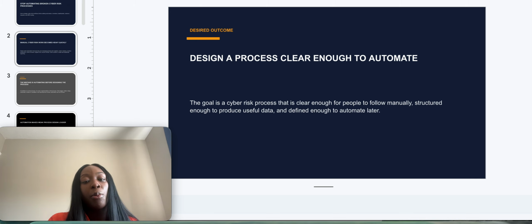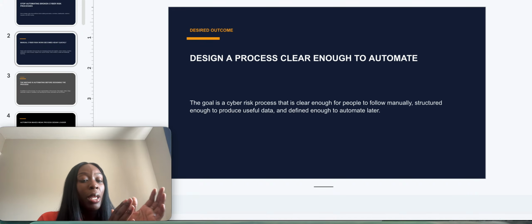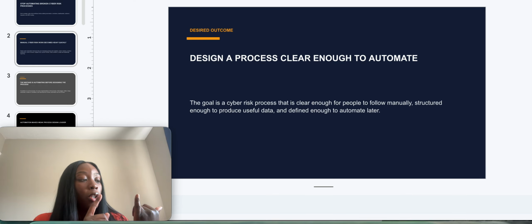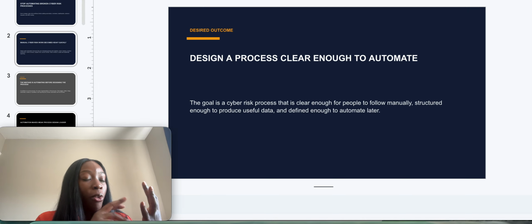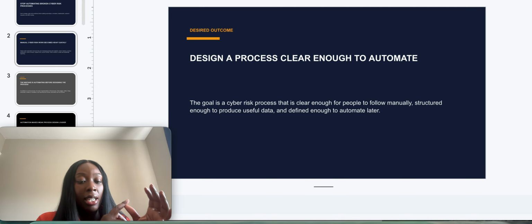So design a process clear enough to automate. If you design your process properly, that means that before you enter the tool, people are very clear on what needs to be done. In terms of evidence collection, I'm going to stick with that example. Let's say for evidence collection, you have specified that you need 5 pieces of evidence from systems A, B, C, D, E, and then you describe exactly what you want to see.